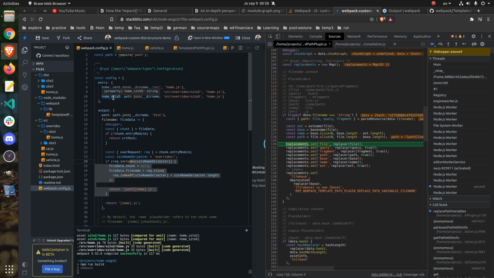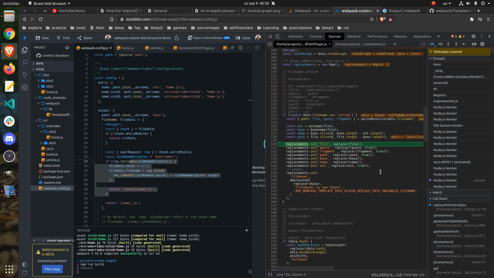And one of the most important things to mention, which I think should have been mentioned at the beginning of this video, but it's fine now too, is the fact that the resulting outputted file path of this chunk will be this one.